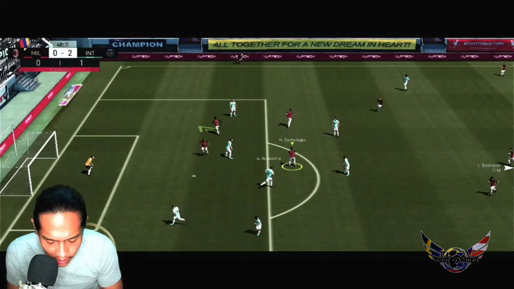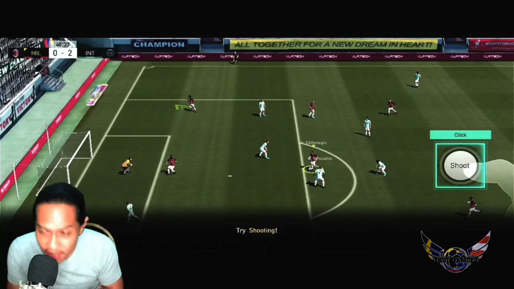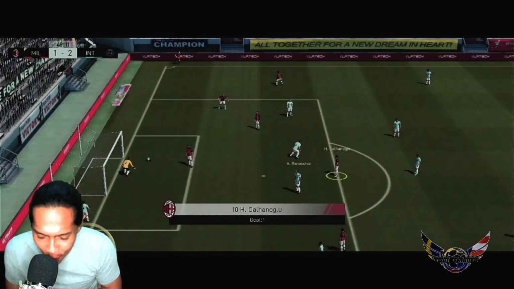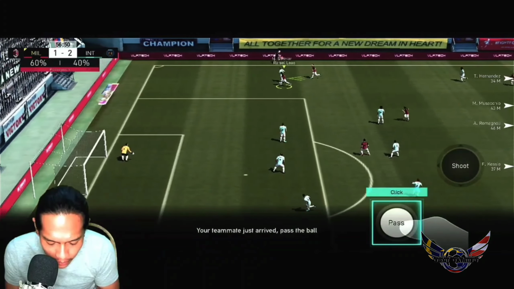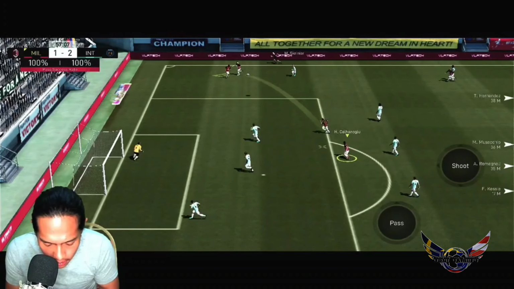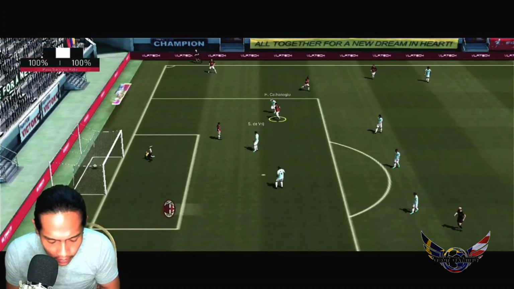Nice, Zlatan, Calhanoglu, and then he wants us to click the shoot button. What a goal! First goal for AC Milan. Rafael, he wants us to pass. Just click the pass button and then shoot again.